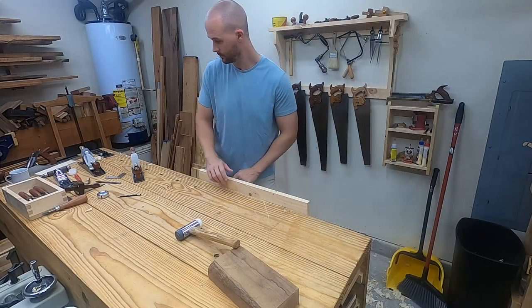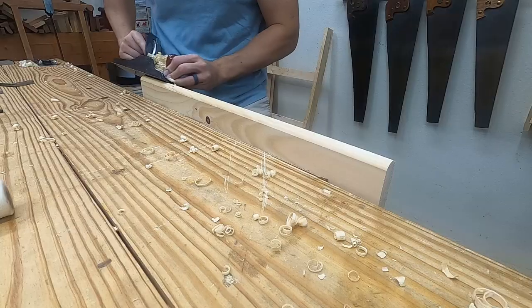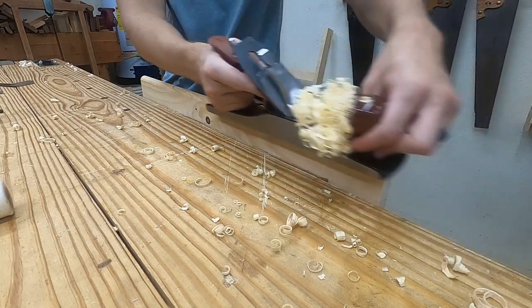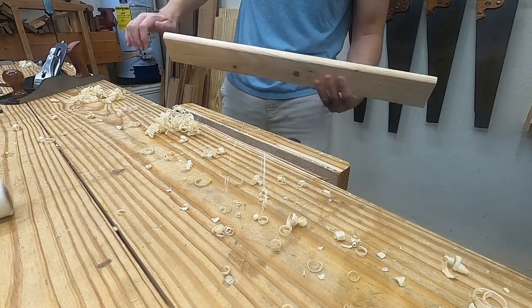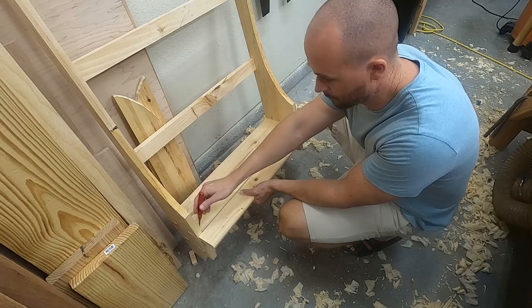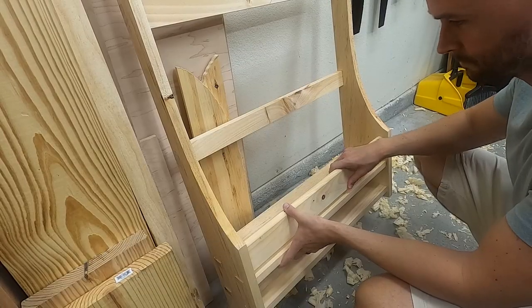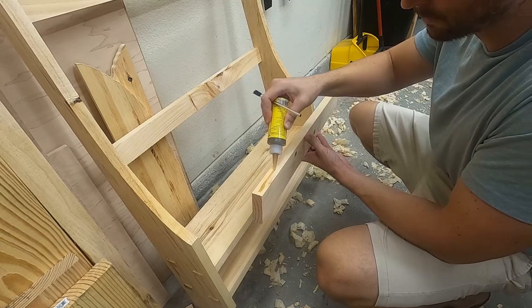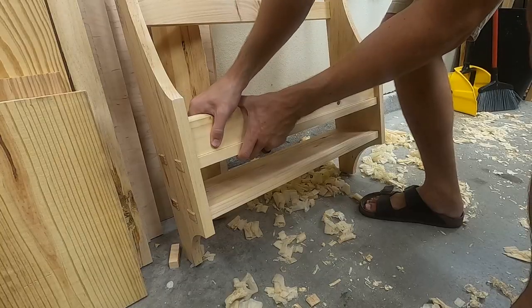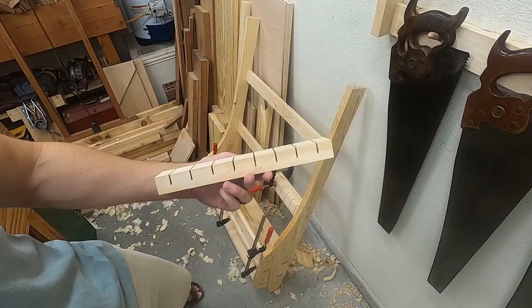The protruding edges are going to be a job for my flush cut saw. Next I need to make a saw rail rest thing and I round over the front edge starting with the scrub plane. I need to quickly square off one edge to mark the other edge for final length. I cranked this out on my table saw. Another option is a custom fit kerf like over here.